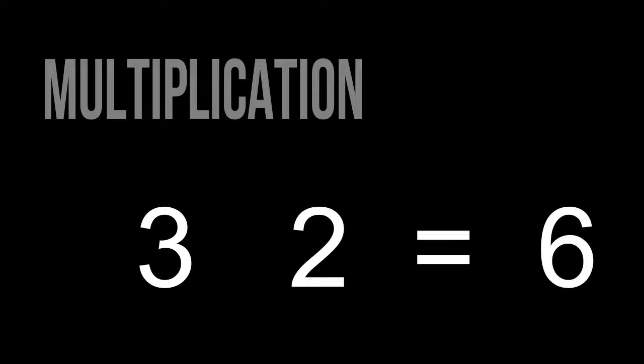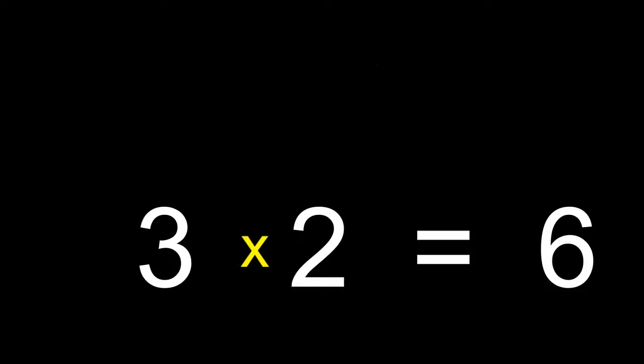So before we get started, let's look at the various signs for multiplication. We all know that we use x for multiplying. So if we had 3 and 2, then we'd put x in the middle, so it could be 3 times 2. There are various signs for multiplication that you may or may not know, so let's go over them. We can use an X, a dot, or a star, and they all mean to multiply.